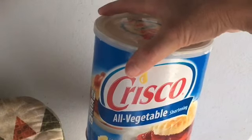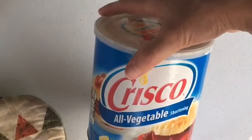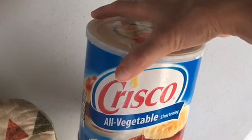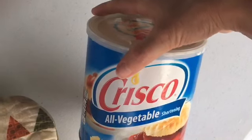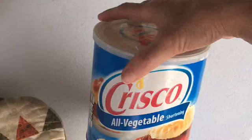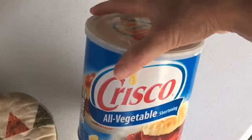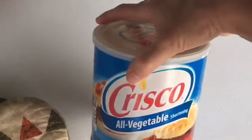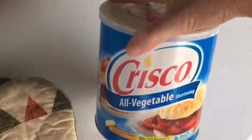So if you don't have access to milking a cow and real butter, and your butter's gone, and you don't butcher your hogs or your pigs, therefore you don't have lard, I hate to tell you, you're going to have a lot of problems unless you just like butterless pancakes. There's not a lot of options in a lot of ways if you don't have options in terms of your butters and your fats. That's just the way it goes.